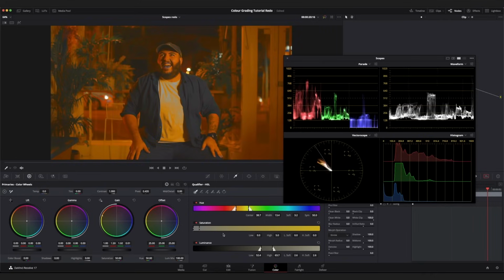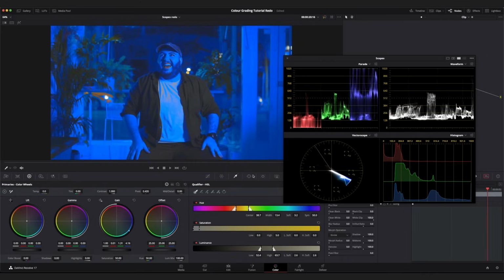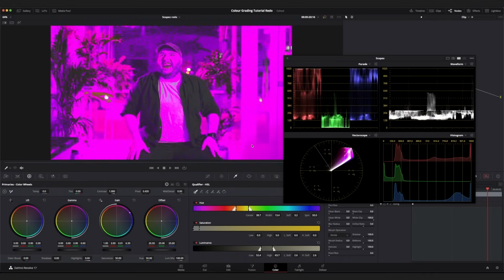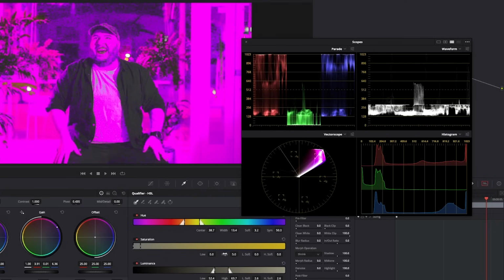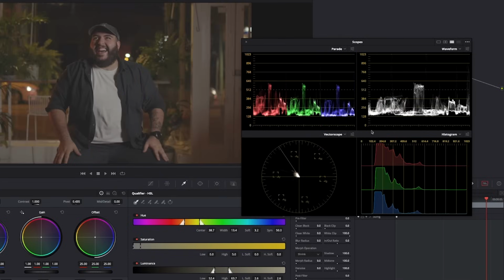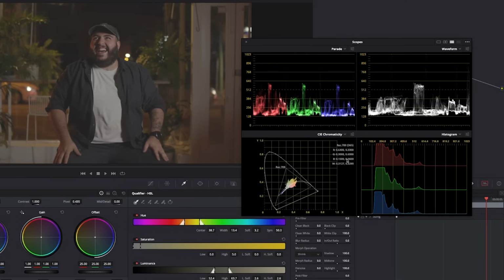be able to display. If I go towards cyan and blue, you're gonna see a similar thing. And then obviously if I push up towards magenta as well, you'll see actually magenta allows you to go much further, and this has got to do with the color space that we're working in. So let me demonstrate that very quickly by switching over to a graph that I don't really use that often, but it shows you here the Rec 709 color space. This is kind of what we're able to push into.